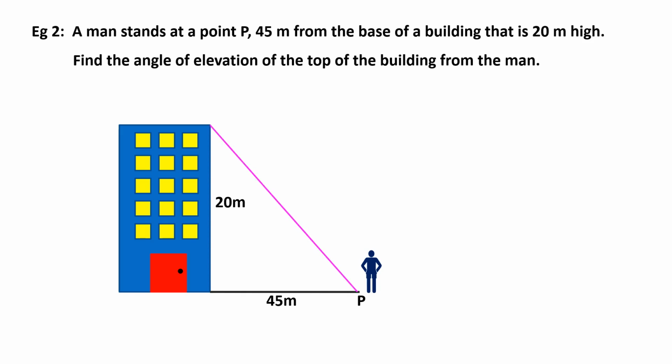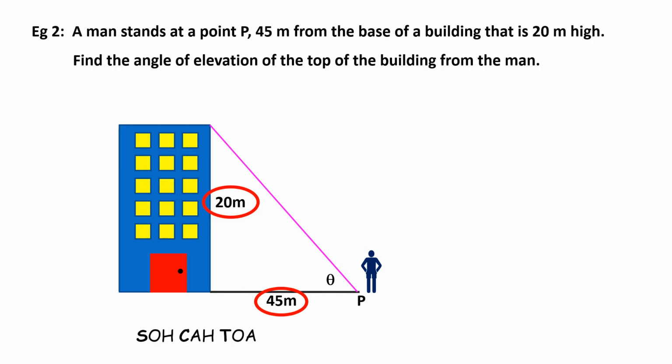We want the angle of elevation, in other words, from the horizontal on the floor to the top of the building. We need to calculate that angle, and you can call that angle anything you want. We generally use the Greek letters, so theta is the most common one we use, but it doesn't matter which symbol you have there. So now we just need to decide which information we've been given. We have 20 meters, which is opposite my angle, and we have 45 meters, which is not the hypotenuse, so it must be the adjacent side.